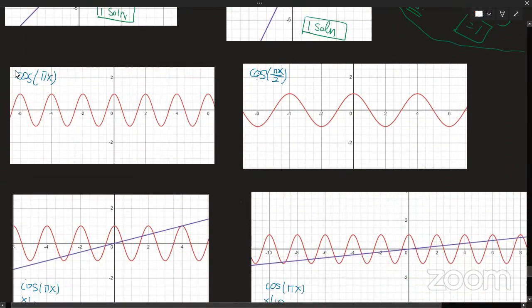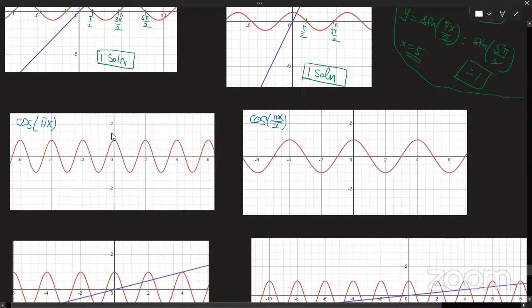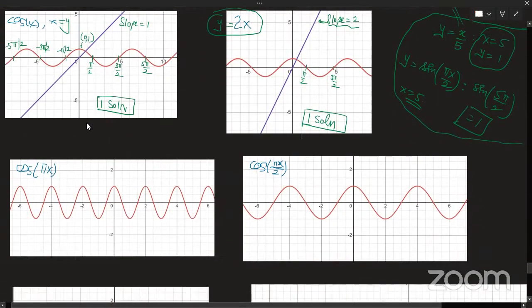Correct. So see, this is cos of pi x. So what will happen? The same thing that was happening here. This point will remain as 0 comma 1. But it was starting at 0 comma 1 and coming down. So this coming down point, where it is touching my x-axis, will decrease pi times because I have multiplied by pi.